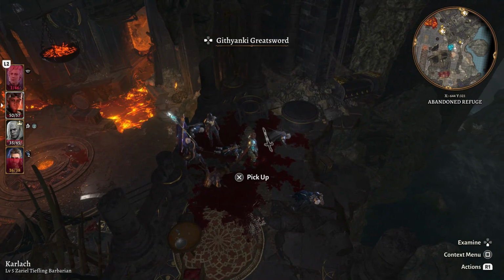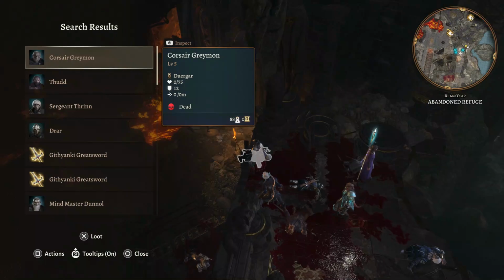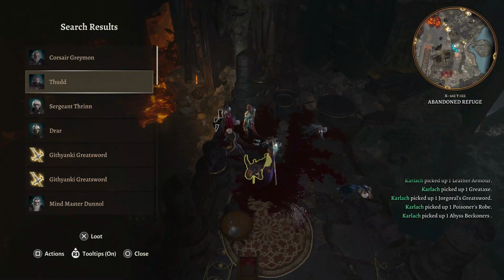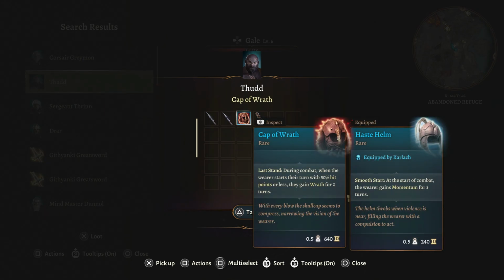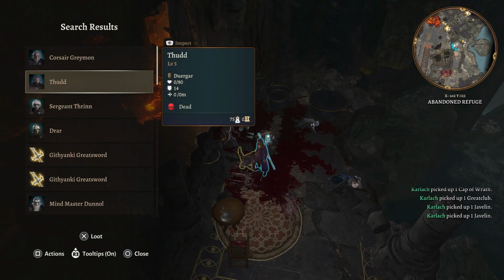So I'm going to skip ahead while we do all of that. Just know that there are quite a few good things in this area that you will want to pick up from all of the higher level enemies like Corsair Grayman and Sergeant Thrinn. Everyone in here probably has something good that you want to grab. So make sure that you're grabbing everything, and then we're going to continue on from here.